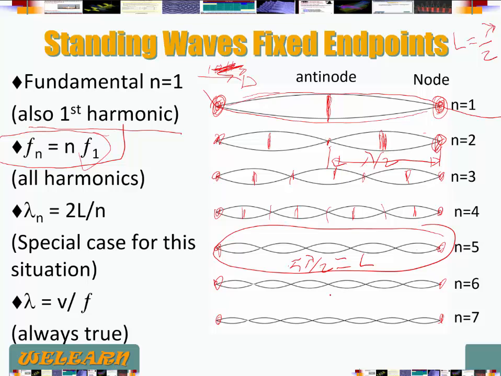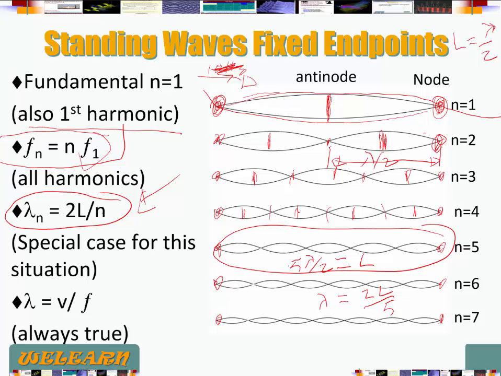So from here I can find lambda. Lambda is equal to 2L over 5. Notice that we have that in this expression here. Lambda 5 for the fifth harmonic is twice L over 5. Be careful though, don't memorize this equation for all standing waves. You'll see later on that's not applicable in all cases. It's applicable for the cases when we have the string tied at both ends. And you'll see it's applicable also when it is open at both ends, when it is free at both ends. We'll get into that later.